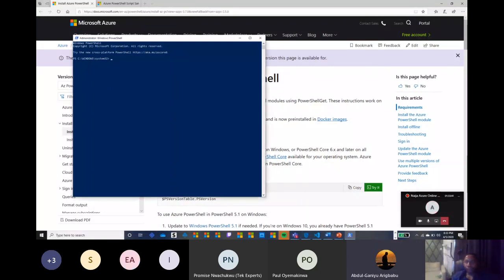So first I need to now install. Let me see if the install is still valid. So first install Azure. So wait for this command to run.